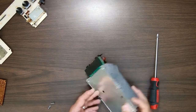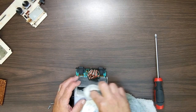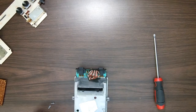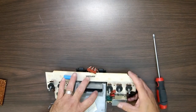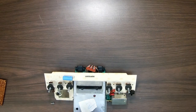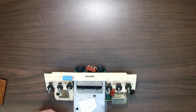So that's how that goes. Okay, so those go there. Now we have this here. A little bit more of that out of there. This sets on here. Like so. These little screws hold it in place. That's why they were separate, because I took them out before I did the bottom. Okay. Now things are starting to make a little sense to me. And this one right here.